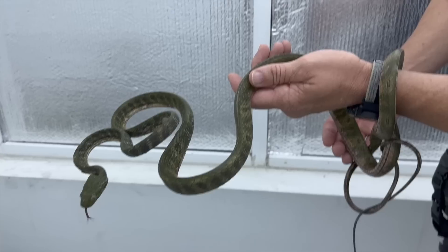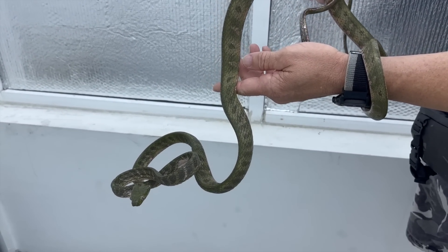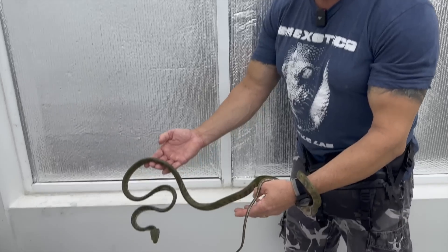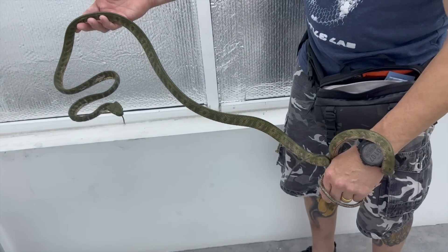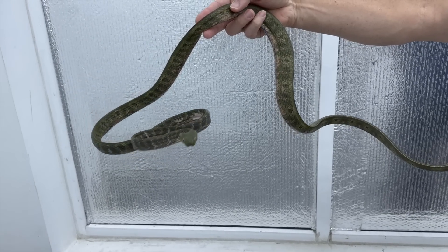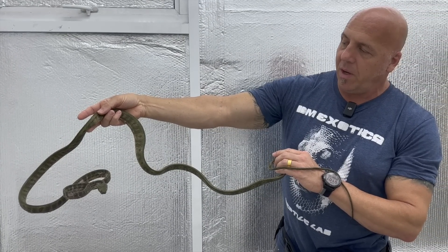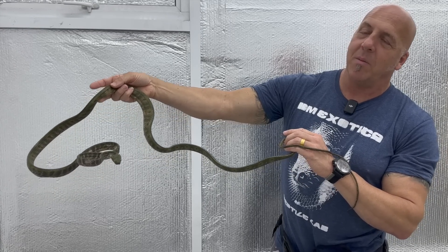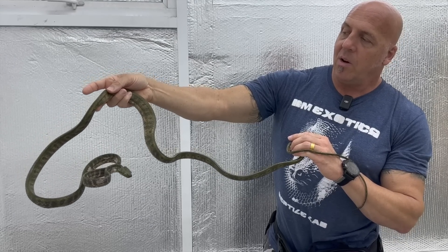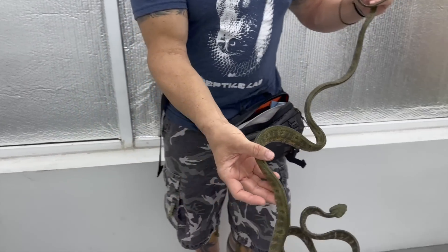I just wanted to show you guys — the green on this one is pretty incredible, a very dark green color. If I stretch this snake out, which is pretty much impossible, it is very long. It's wrapped around my left hand a couple of times, so that's about a six-foot snake. Pretty easy to manipulate. They are rear-fanged, but they're slow in striking and pretty easy to read. I'm not sure what I'm going to do with this one — it may be for export. I want to pick a couple of nice pairs of orange phase drapezii and benculensis.